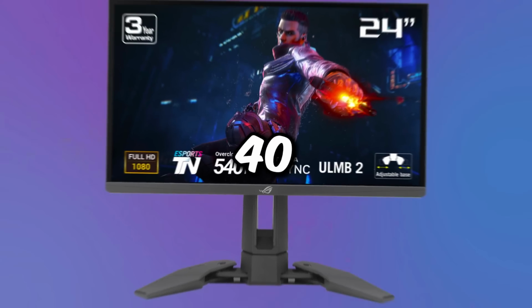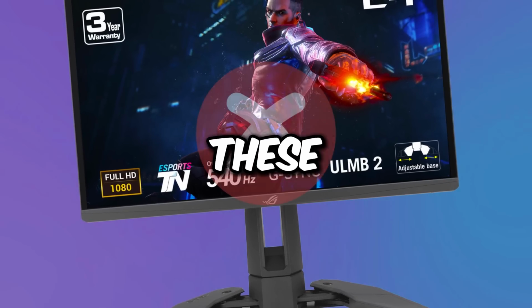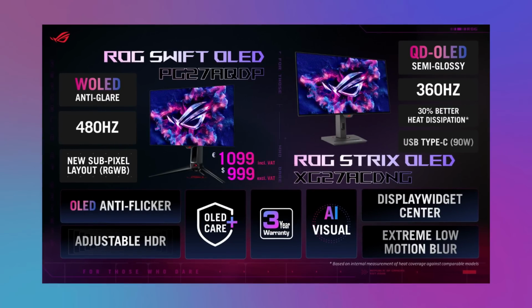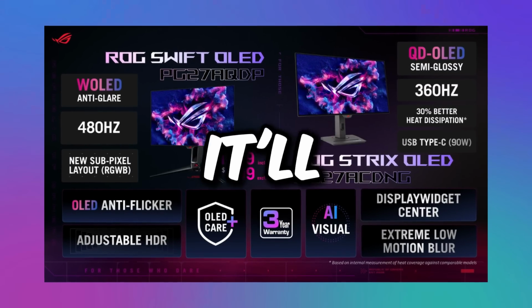And regarding the 540 Hz monitors, in my opinion, I feel like these are completely pointless and you should not buy them. The reason why is quite simple. These are TN panels, and TN panels are decent, but in my opinion, if you just get a 480 Hz OLED, which is most likely out by now, you can get the same benefits and it'll be way better. Colors will be better and you're going to have the high refresh rate. And either way, these high refresh rates are only viable for games like Valorant, CS2, and some of these games that have over 1000 FPS on really good specs. But yeah, my recommendation will be in the link in the description for OLED monitors.